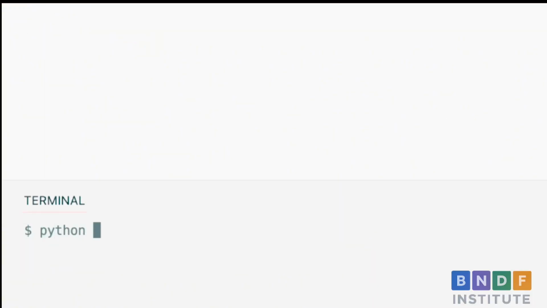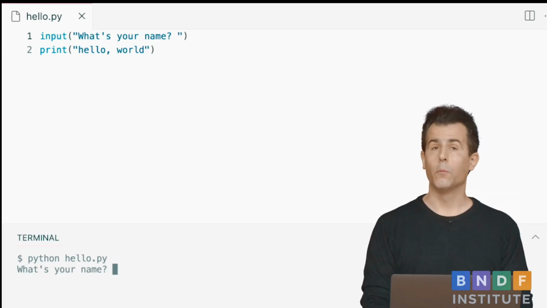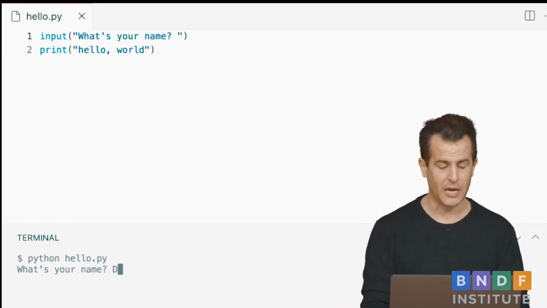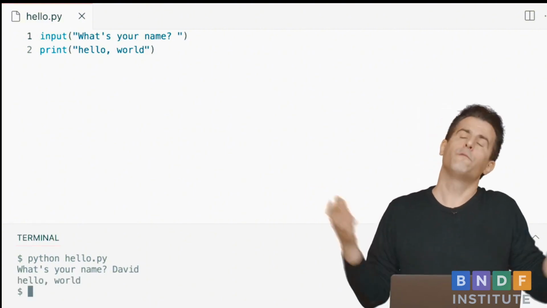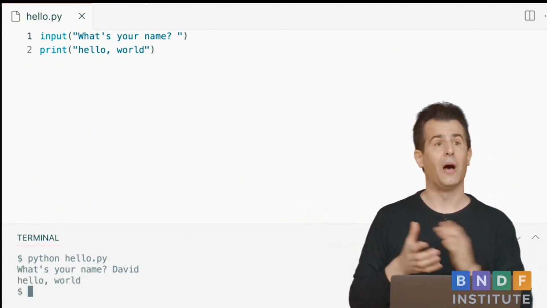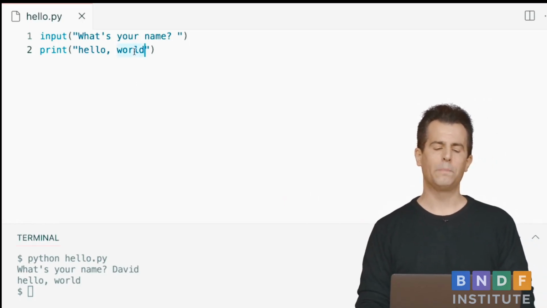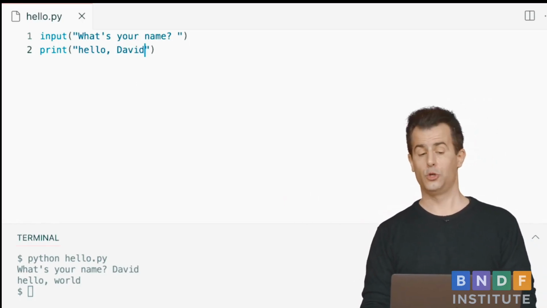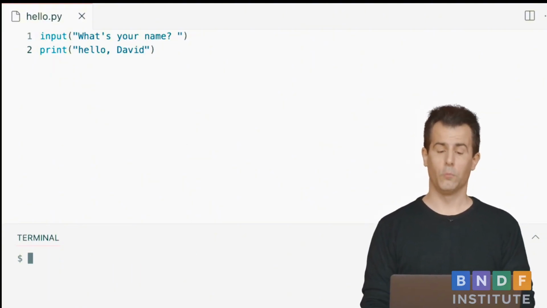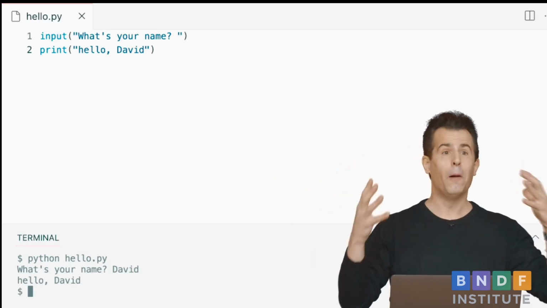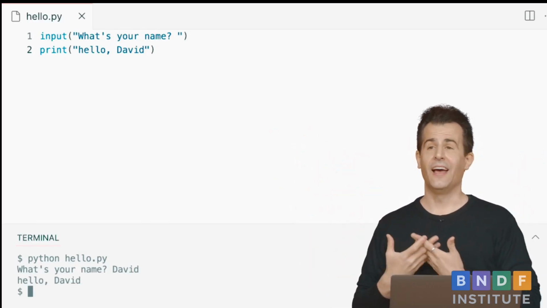In my terminal window, I'm going to run python of hello.py, enter. OK, we're making progress. It seems that this new function input is indeed prompting me, the human, for input. So I'm going to type in my name, David, and hit enter. Unfortunately, it doesn't really do anything with my name. It just outputs it immediately. All right, well, I could fix this, right? I could go up to line 2, and I could change world to David. And then back in my terminal window here, I can do python of hello.py, enter. What's your name? David, enter. And there we go. All right, now I'm up and running. Now my program is working as intended.